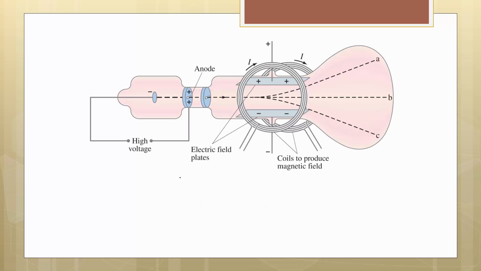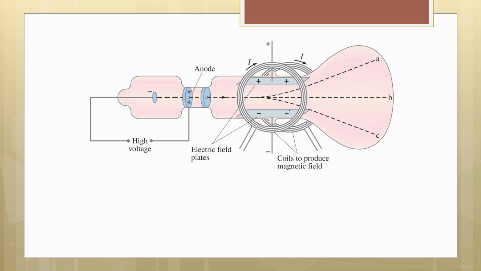Alright, moving on to the charge to mass ratio. You've probably seen this a bit in chemistry, but it actually takes an electric field and a magnetic field and some basic understanding of how those things work on charged particles to figure out the charge to mass ratio. So if we have a setup like this, essentially we have some source of electrons. A lot of times you just have a wire that gets hot by having a current run through it, and it will start ejecting electrons in all directions. And then if you set up an electric field, like between positive and negative plates, that's going to accelerate those electrons. This is just going to focus them in a given direction.